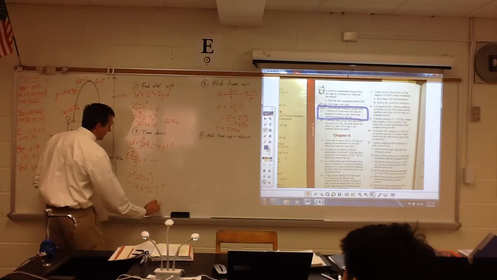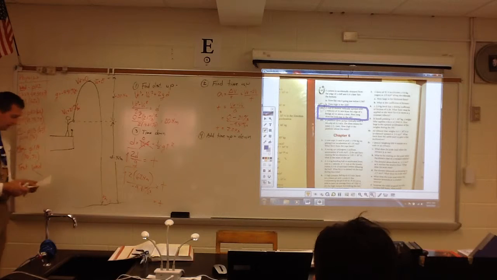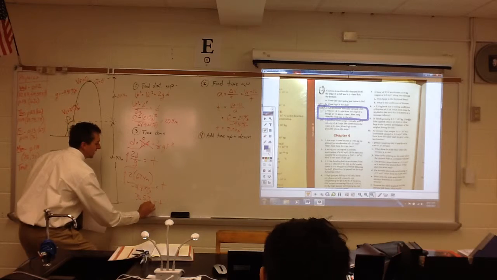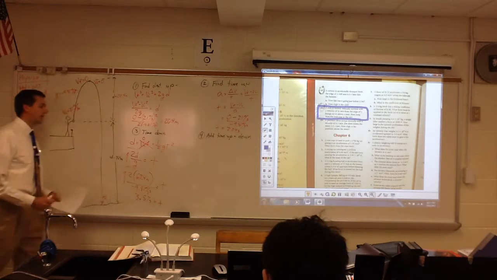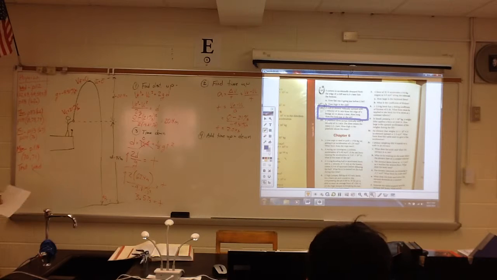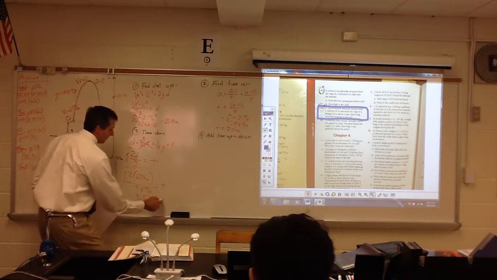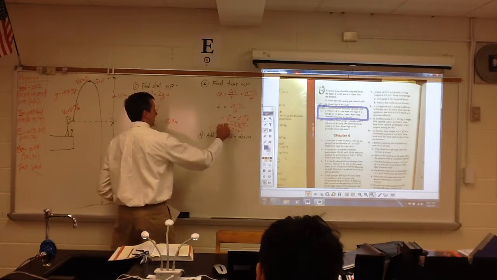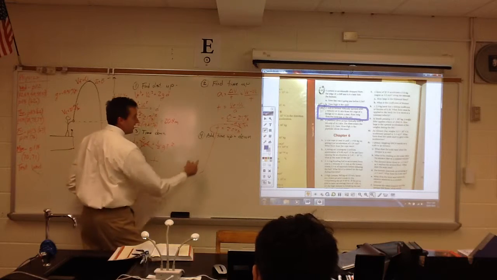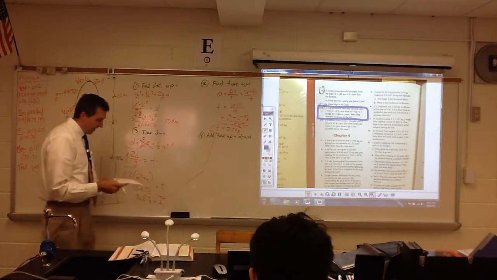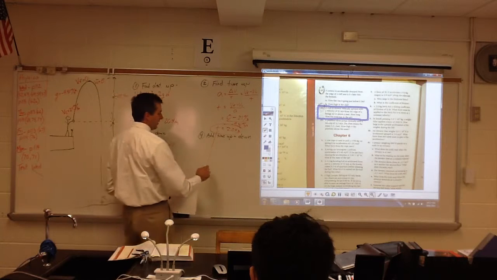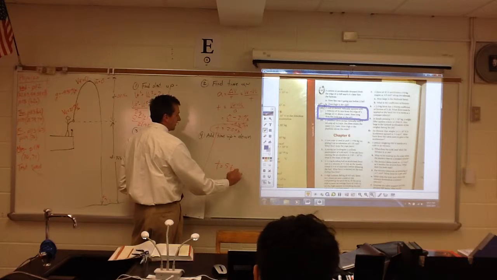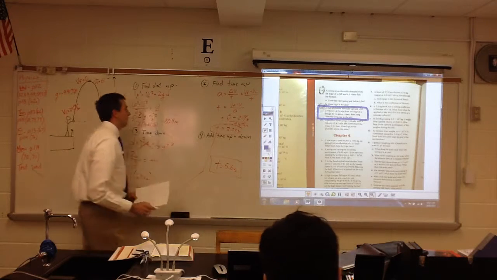And through the magic of a handy-dandy calculator, we're going to get that the time that it fell for is 3.57 seconds. I don't know if you can see that. It might be too low on the screen, but 3.57 seconds. So now to finish the problem up, it fell for 3.57 seconds, and it went up for 2.04 seconds. So when you add those two times together, how long was the thing in the air for? If you add those, it was in the air for a total of 5.6 seconds. And that is the answer to your problem.